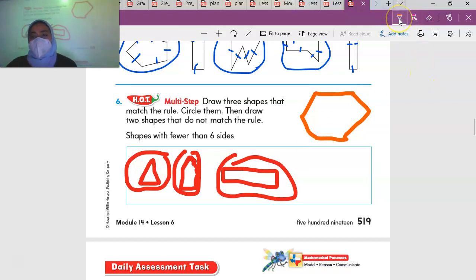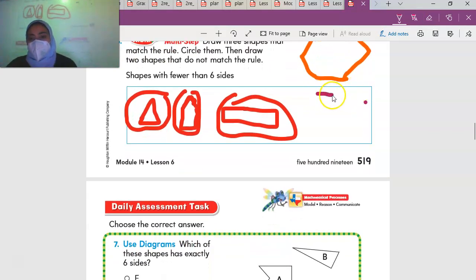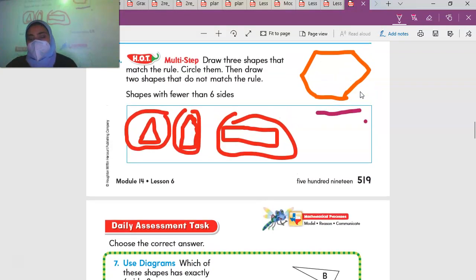An octagon. Watch as I draw an octagon. You ready? Octagon. Sorry. An octagon looks like this. 1, 2, 3. Here you're going to draw a straight line down. 4, straight line down. 5, inside. 6, inside. 7, touch at the bottom. 8. That's an octagon. Hexagon has 6, an octagon has 8.